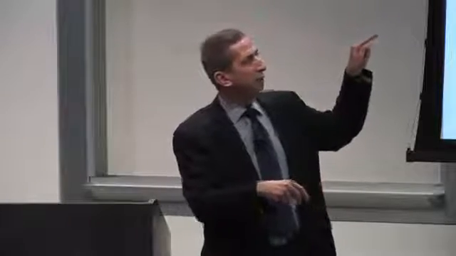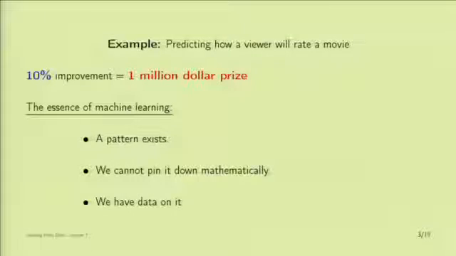Now, how to tell whether there is a pattern or not is a different question, but the main ingredient is that there is a pattern. The other one is that we cannot pin it down mathematically. If we can pin it down mathematically and you decide to do the learning, then you are really lazy because you could just write the code. You can use learning in that case, but it's not the recommended method because it has certain errors in performance. Whereas if you have the mathematical definition, you just implement it and you will get the best possible solution. And the third one is that you have data. You may have plenty of data, but if the first one is off, you are simply not going to learn.